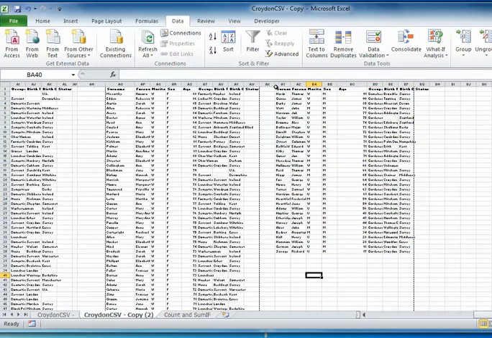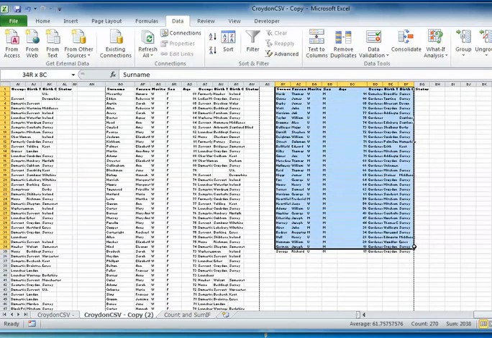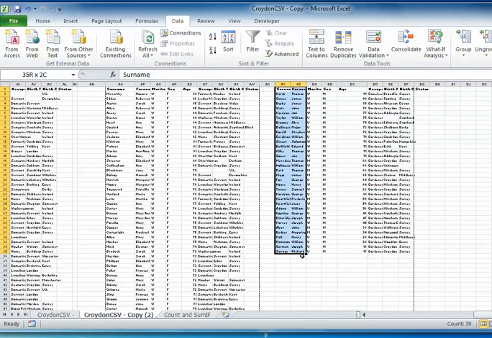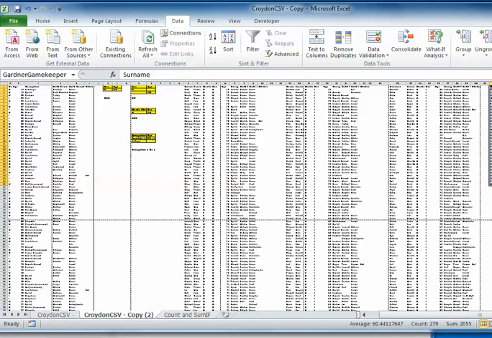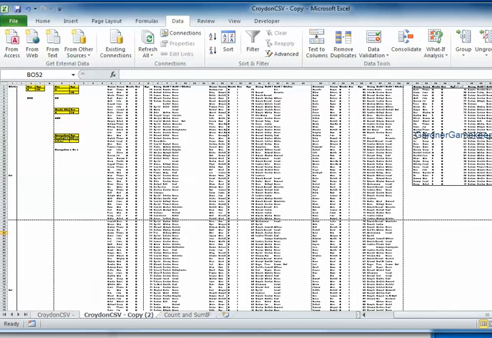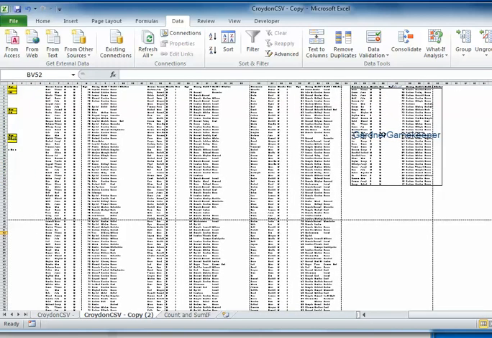This range will now be referred to as gardener gamekeeper, so I could use it elsewhere. If I zoom out, I'll see that that's a named range. I'll only see this when I zoom out a lot. So I could name the ranges if I need to use them later.